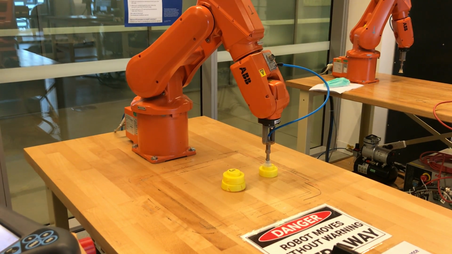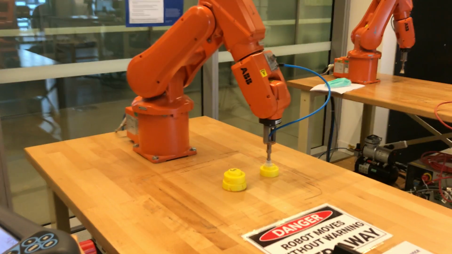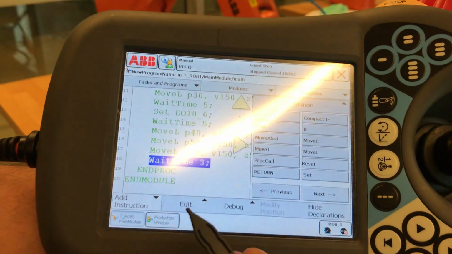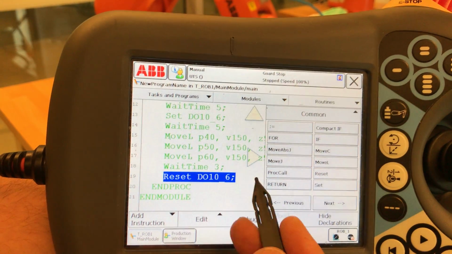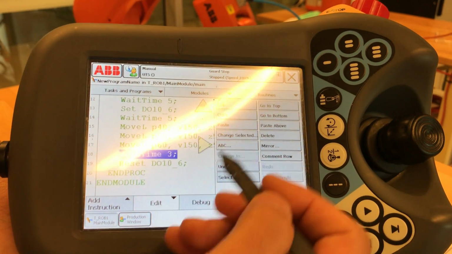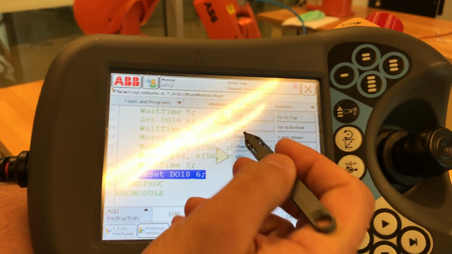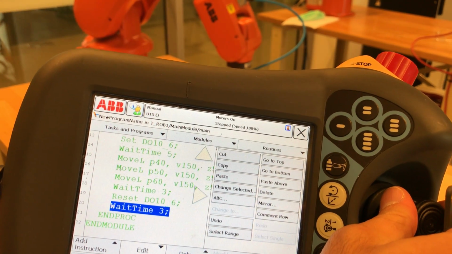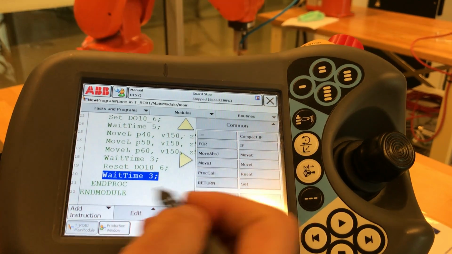Okay, and I'm going to choose waiting time again. Okay, then instead of set, I'm going to put preset. Now I don't have to define the tool because it's already been defined. Okay, so the tool has already been defined. Preset means turn off the valve. Once again, I'm going to copy and paste the time. Okay, then I need to go up and make it move linear to this position.